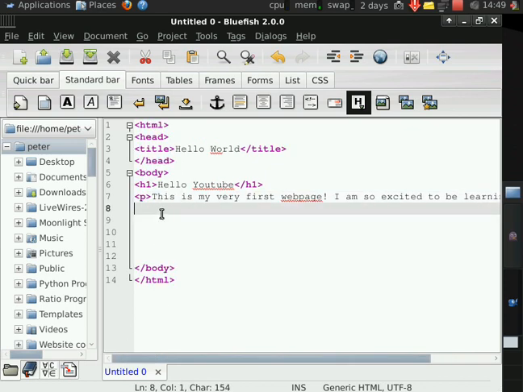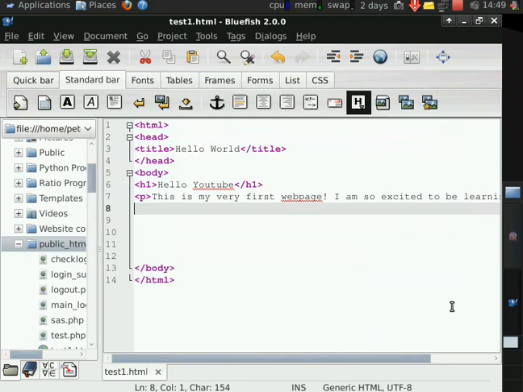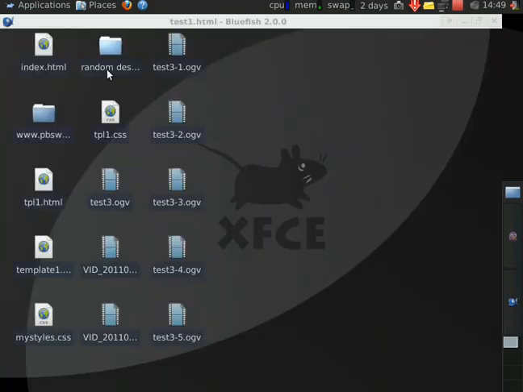Now, this is very, very basic. We're going to have to save it so that you can view it in your web browser. To save, hit Control-S or File, Save As, and we're going to name this test1.html. Save it to wherever you want on your computer. I'm saving it into my personal web server that I have here at home. I'll show you how to open this up 2 different ways. Let's close this real quick.